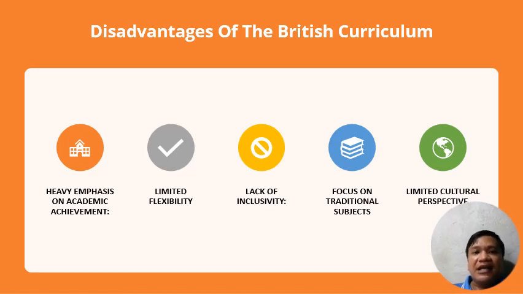And the fifth is limited cultural perspective. The British curriculum is primarily based on a British perspective. It may not be relevant or applicable to students from other countries. So, yun nga, hindi inclusive yung kanilang education. Definitely, iba din yung kultura nila sa education approaches compared to other countries. Kaya medyo nahihirapan silang mag-adjust globally in accordance to the culture and tradition po. So that is the comparison between the England and Indian curriculum.